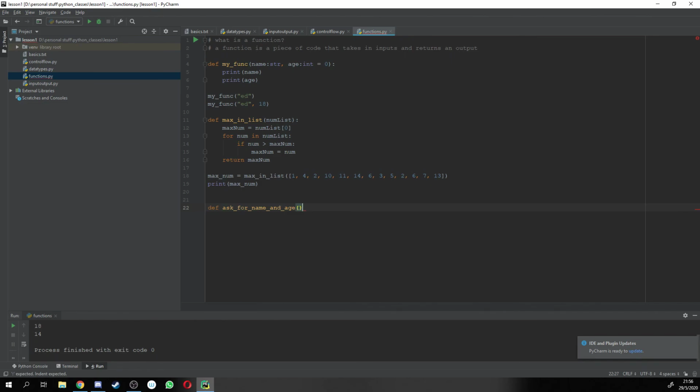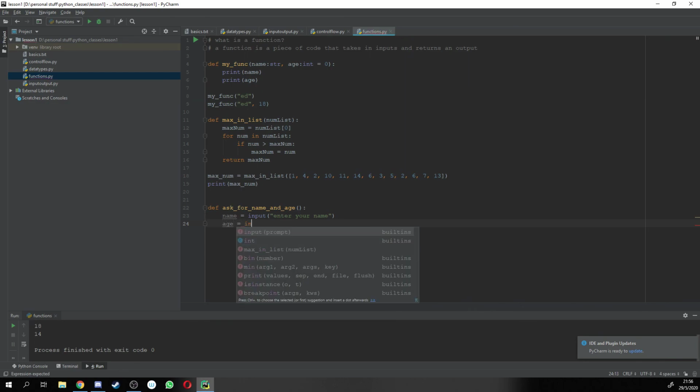Basically what this function does is it will get input of the name. Let's say "Enter your name".